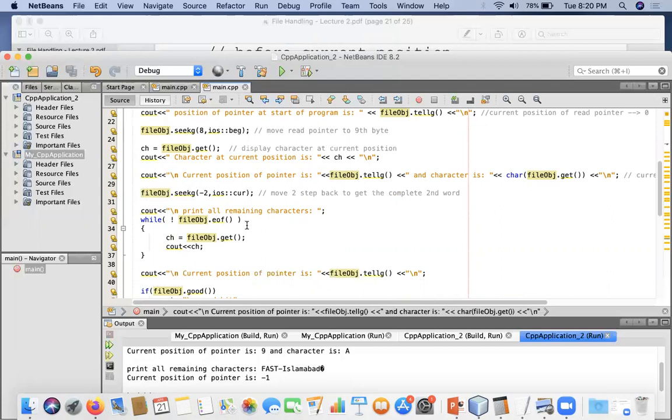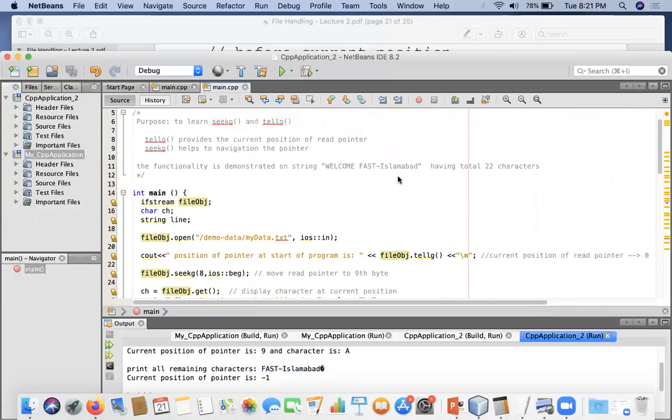To demonstrate all the values, I read until end of file becomes true. So when I move 2 steps back, I read character by character and display it. That's why I get the output FAST number. Oh, there is a garbage value over here as well. I discussed this in my previous lecture: the end of file doesn't become true when the cursor reaches the last character. It becomes true when reading finishes and it cannot find the next character.